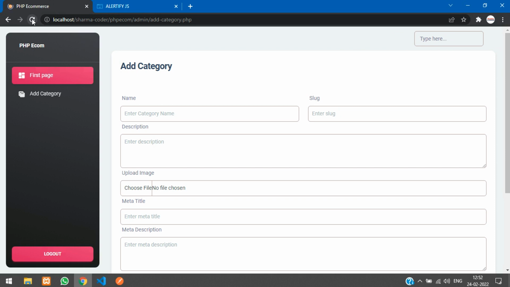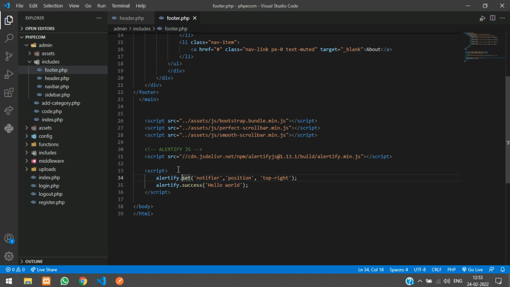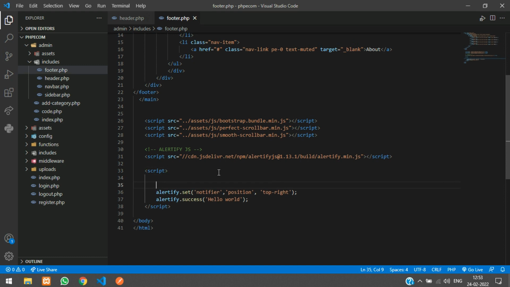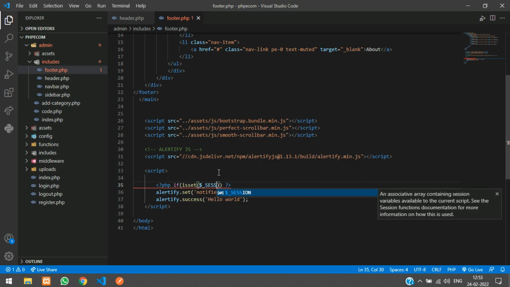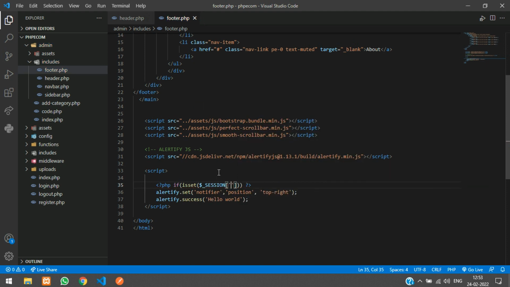But whenever you refresh the page, you will keep getting this, right? Only when the session message is set, we want to display that message in this pop-up. So here we are going to write an if condition. Say open PHP, close PHP. Say if isset function, dollar underscore session of message. If this is set, we will open the bracket over here and then put this inside this if condition, and over here we will close the PHP closing braces.